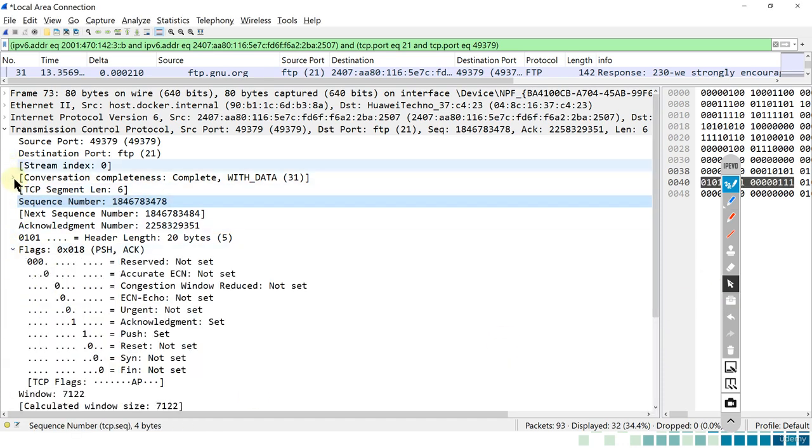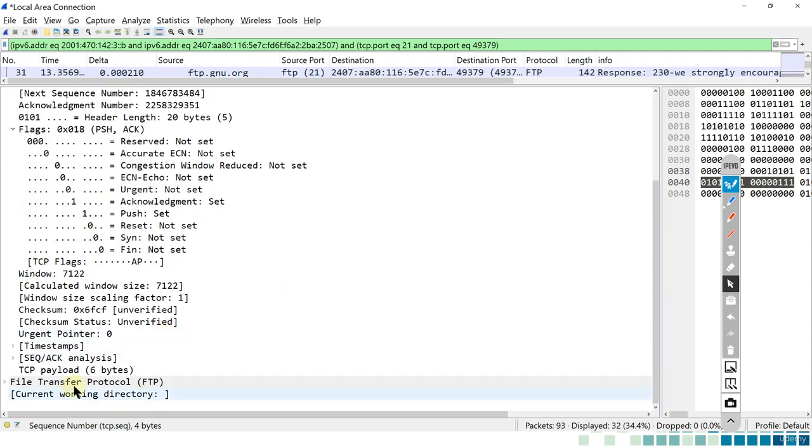I have already talked about the sequencing numbers. Similarly, as you can see, the window size is 7122. The scaling factor is 1, so that is why it is multiplied by 7122, and we have this result. But in case we are sending data, this window size and scaling factor may increase.